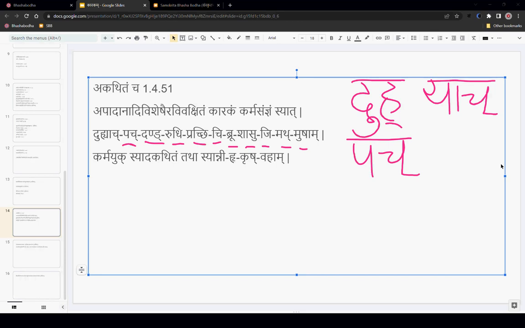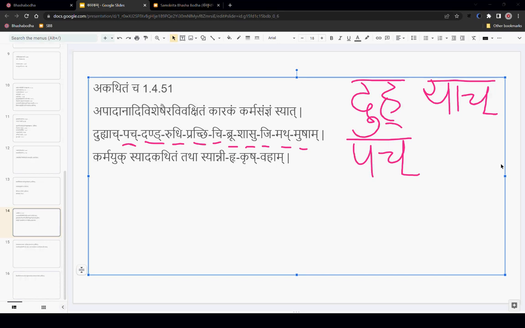So that also can be used as the karma karaka, and when it gets karma sanjna, then the dvitiya vibhakti comes on it. So in that sentence there can be two karma padas. Aham tandulan annam pachami. So that is valid. That prayoga is valid. Aham tandulan odanam pachami. Or aham tandulaihi odanam pachami. Both are valid.